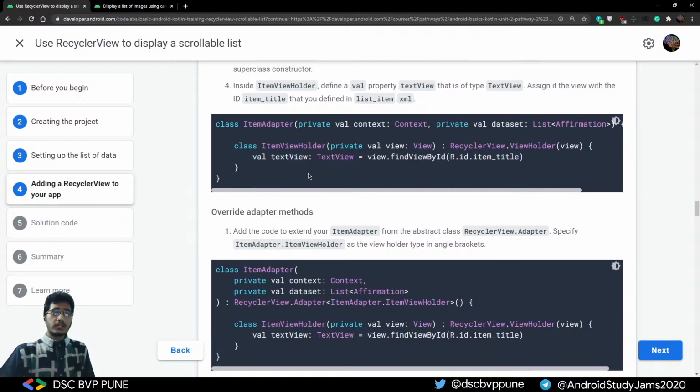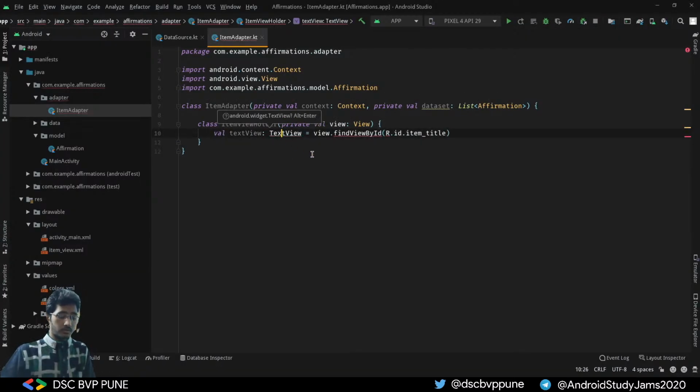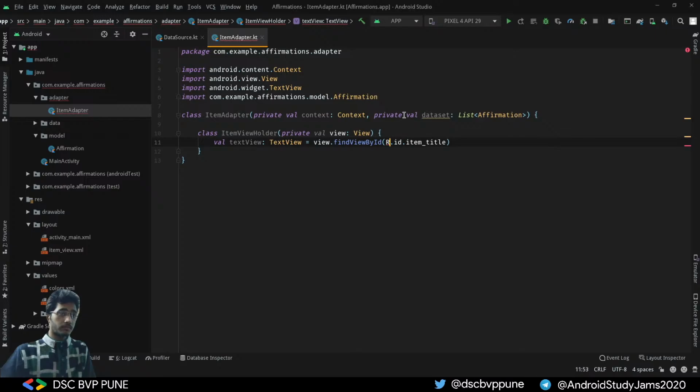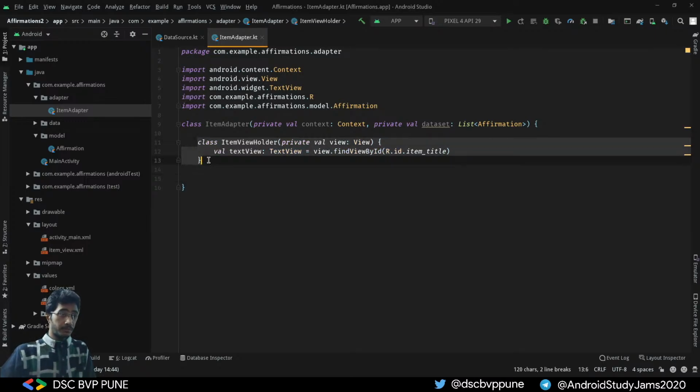Now here we are going to pass the text view which we are going to find from our item title ID. So let's not waste time by typing this and import everything. Now this is our item view holder class.